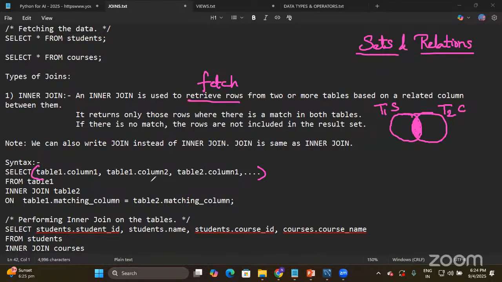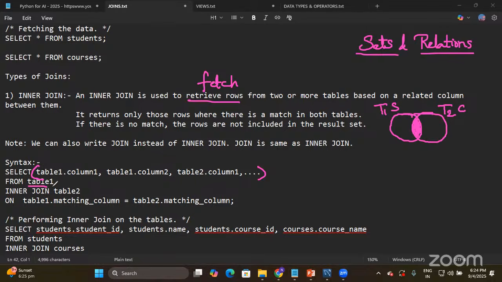But here you have to mention the table name as a prefix. Why? Because you are going to get the output from two different tables. So as a prefix, we'll be using the table name: table 1 dot column 1, table 1 dot column 2, table 2 dot column 1, table 2 dot column n, and so on.